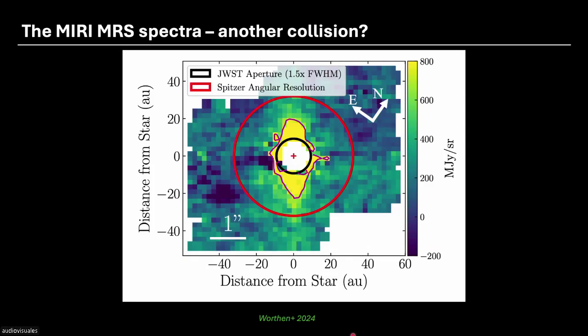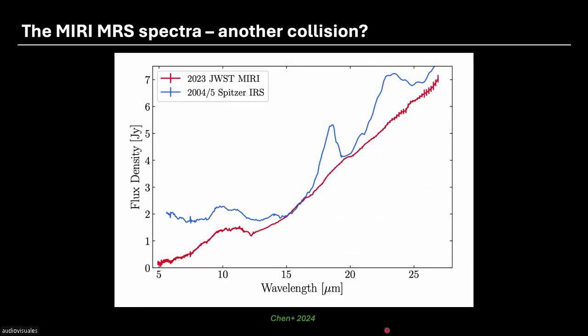And I can say a couple more things about this disk because I worked on the cat's tail, but I'm also part of the team that worked on the MIRI MRS spectra. We not only pointed James Webb with the coronagraphs, but we also used the integral field spectrographs. And they discovered a really interesting thing: if you take the data we have now from James Webb and compare it to Spitzer, making an extraction as if you had the Spitzer angular resolution, so you're basically comparing apples to apples, the spectra from Spitzer to the spectra from James Webb on the same location. Boom. It's completely different. Like this system has gone to hell.